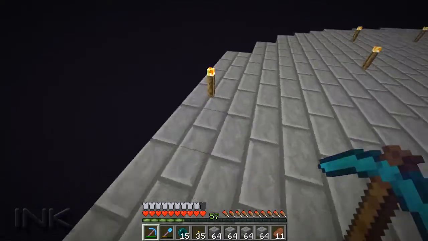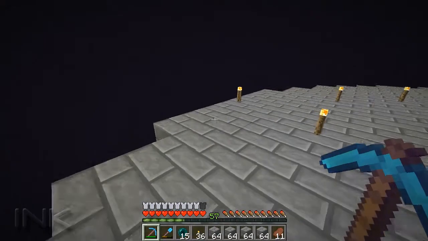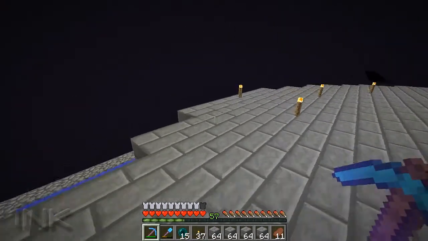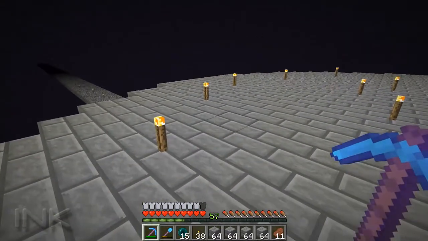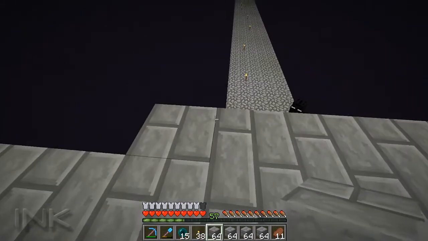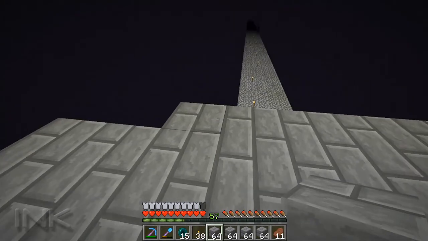Now, we've got this room built, and as you can see, I went back to my house because I decided to use some of the mossy and the cracked stone brick that I got from the stronghold and decorate the roof. So it's something a little different, so it's not all stone brick. And what we're going to do now is start working on the towers.